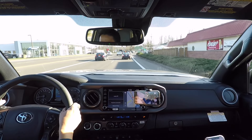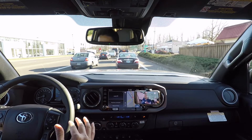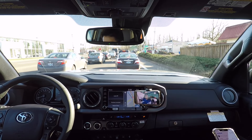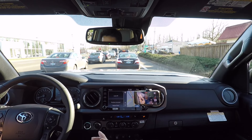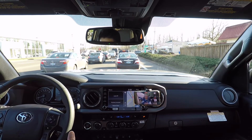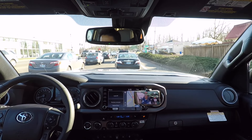As for ride quality, it is really cushy. I think those fat 16-inch tires make you feel like you're riding on box springs. The seat's pretty comfortable and height-adjustable, so I'm sitting at a really good height and can see out the windows well. I do wish the seat had a longer lateral support — it's a little shorter even than my Subaru Forester and doesn't give full thigh support — but everybody's different.